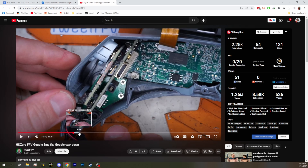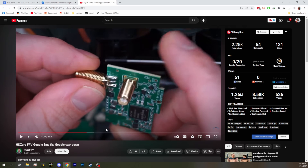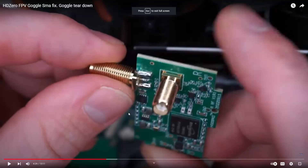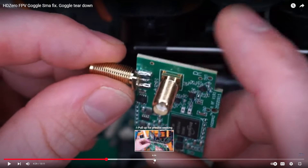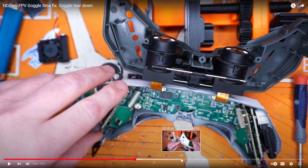The SMA connector basically needs an extra nut — that's sort of the solution Carl has talked about. It's not something everybody will need. There's a gap between the RF board and the plastic shell, and you can install a spacer or a nut in there to prevent issues. The SMA connectors are soldered to the board — it's a long SMA connector that sticks up through the top of the goggle shell where you screw your antenna on. But there's nothing backing it, so if there's an impact on the antenna, it has the potential to break it off. That's the concern.